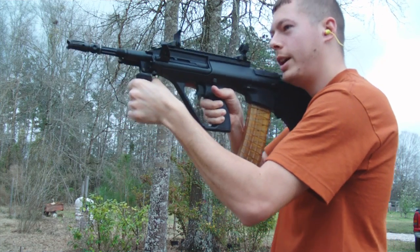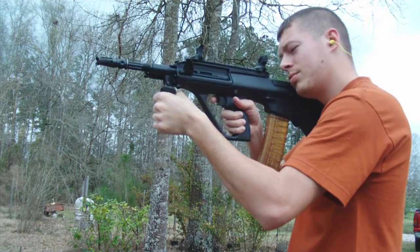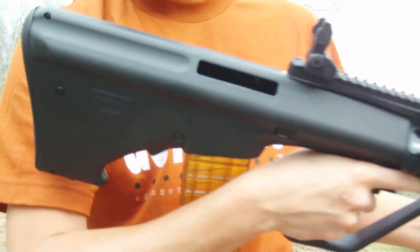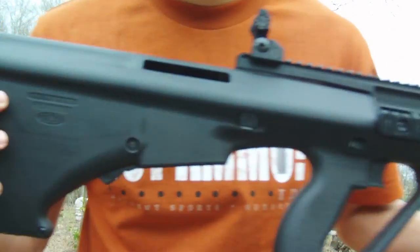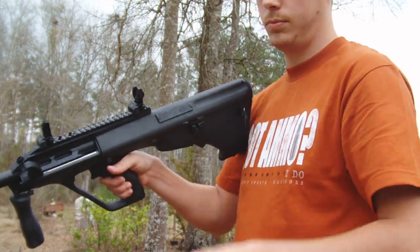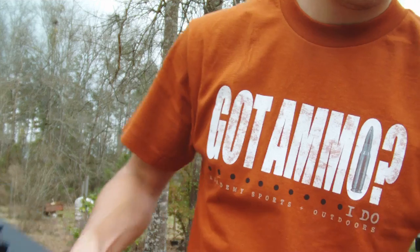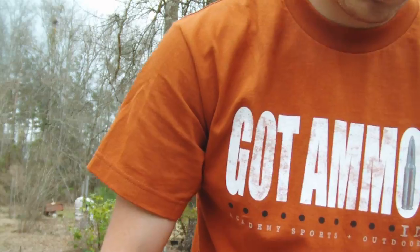Got a turtle. Oh yeah. Bolt locked to the rear like it was supposed to that time. As you can see, it did lock to the rear. Okay. Not too happy with all that amount of jams. Six jams in two magazines.